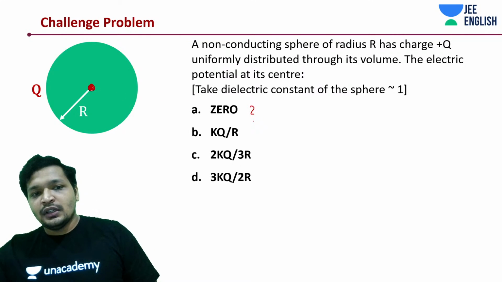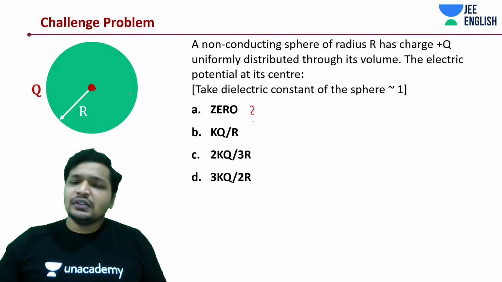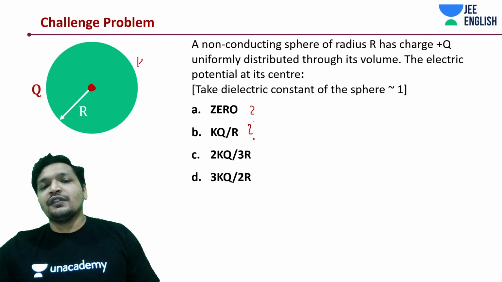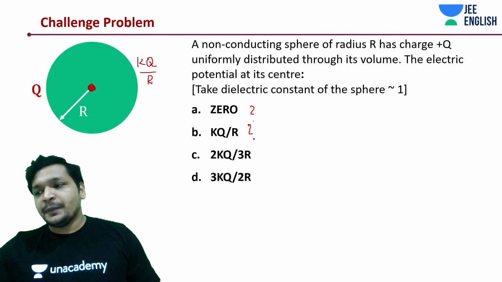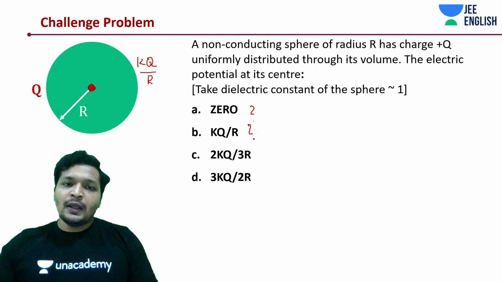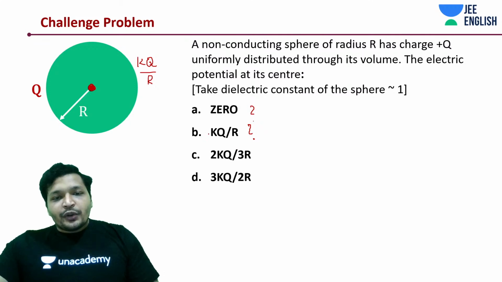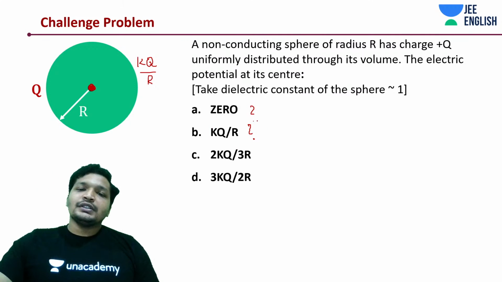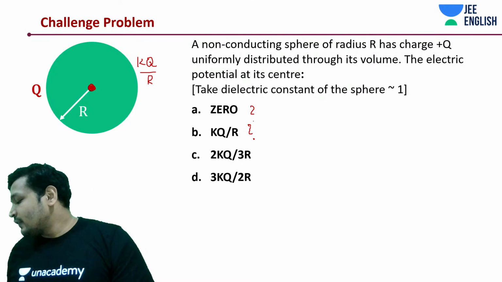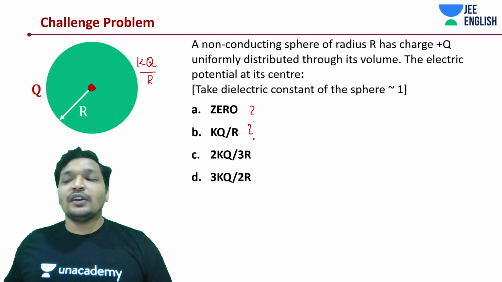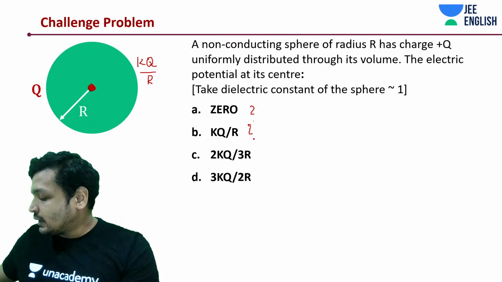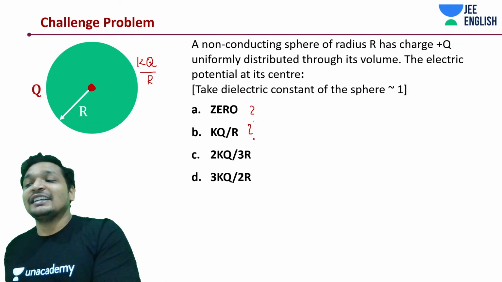Is it 0? Or is the electric field 0? Should it be 0, or should it be kq by r, as if it's on the surface? On the surface it's going to be kq by r, or should it be some other values, like 2 kq by r and 3 kq by r? Let me tell you, it's not going to be 0. Electric field is of course 0. Why is it not going to be 0? Think about it for a moment. We have done so many model problems around concentric shells, spherical shells, because I wanted you to understand this concept really clearly, isn't it?